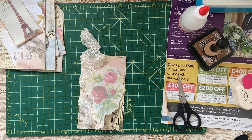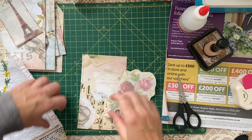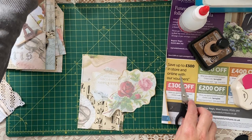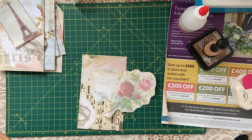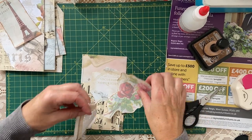What else can I put my hands on without going and rummaging elsewhere? I've got a bag of fabric behind me. Well, it's not really fabric, it is fabric, but it's bits of fabric that have been left over from other things. Right, let me have that. I shouldn't really be using these scissors for this, but still. I can't go downstairs and get my fabric scissors. They're in my sewing tin.